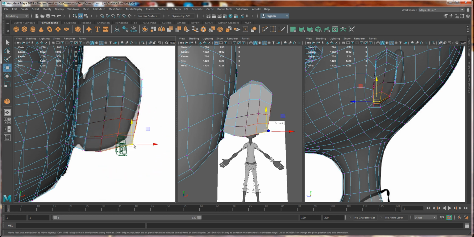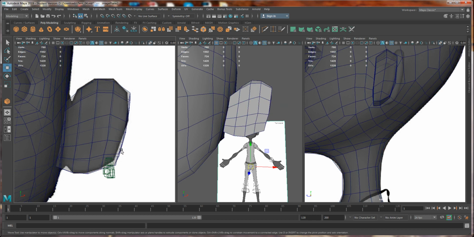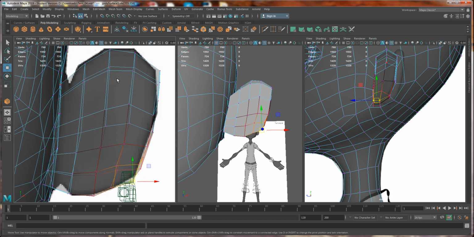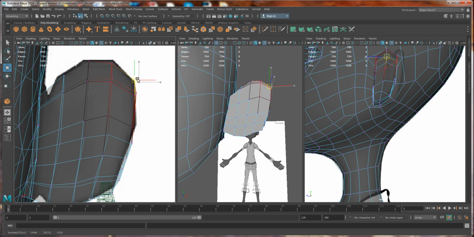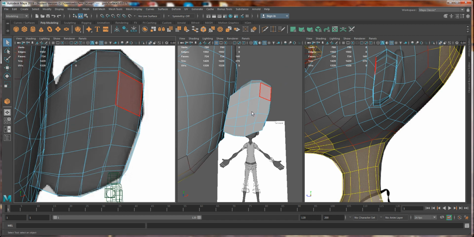Again, I can use stuff like soft select just to almost massage it and sculpt it into place to get a bit of a better shape. But for the complexity of the geometry, that's all it really needs to be. I'm going to do one more edge just before it meets the head, so I can get a bit of that nice little sharp crease there. But for now, I'm just going to bring this in, move around like that, which is looking good.